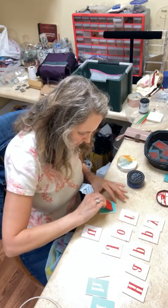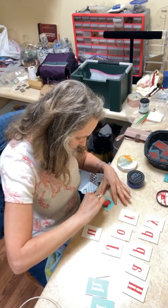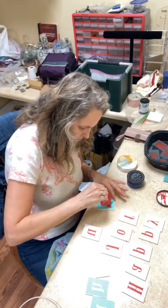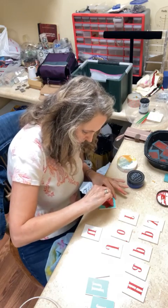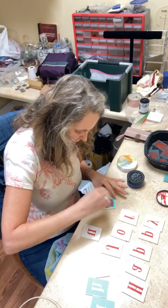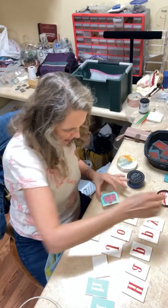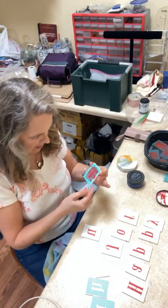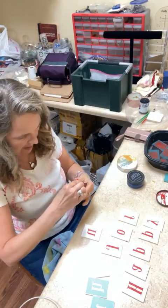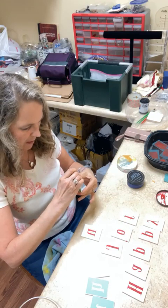So when I'm done with that, I will close it. I'm just going to try to make sure I get all the mesh. And you know what? If you don't like the way it looks, just go back, clean it, wash it off, right? And you can redo it. So it's really no biggie. If you make a mistake, don't worry about it, okay? So I'm just going to peel that off, make sure I don't have any paint on my hands, which I'm not always very successful at doing.